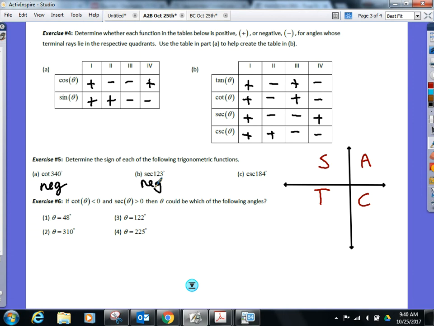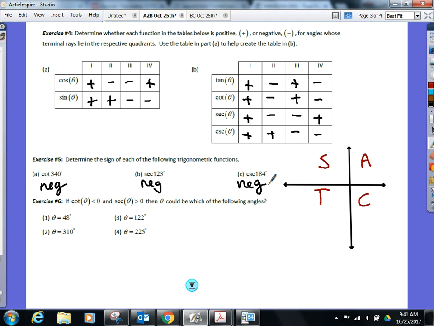Mark, here we go. 184. Where's 184? Third quadrant, right? Everyone else agrees? Third quadrant. What's the T mean? Tangent's positive, and what did we just call its reciprocal? So only tangent and cotangent are positive here. So what do you know about cosecant? It'd be negative. Oh, 3 negatives, huh? Didn't think you were going to get that, huh?